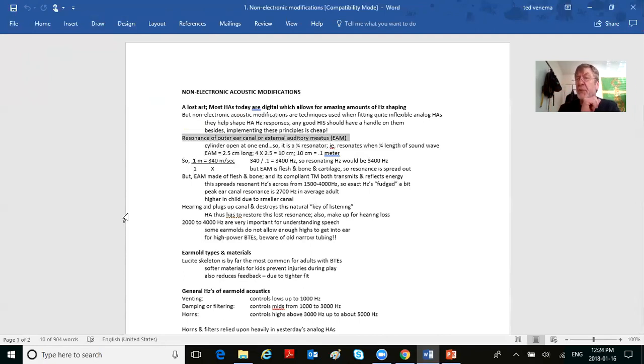If the ear canal is 2.5 centimeters long, it's a quarter wave resonator because it's closed at one end, open at the other end. So it's going to resonate with sound waves 4 times the length of the cylinder. So 4 times the length of the ear canal is 10 centimeters, 10 fingernails, and 10 centimeters is 0.1 meter, because there's 100 centimeters, there's 100 fingernails in a meter. Okay, so wavelength equals speed of sound over frequency, frequency equals speed of sound over wavelength. Just like saying 5 is equal to 10 over 2, or 2 is equal to 10 over 5. That's all you're doing. You're just flipping fractions around. So you want to find X.